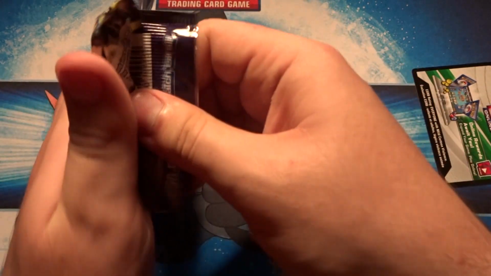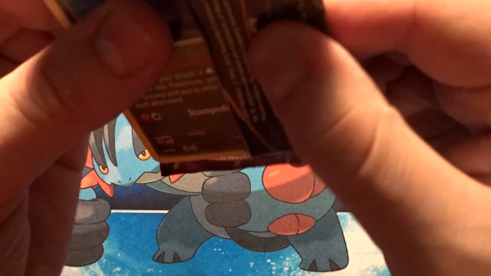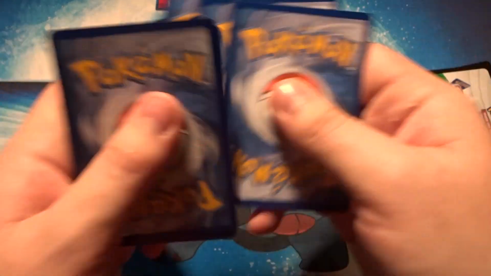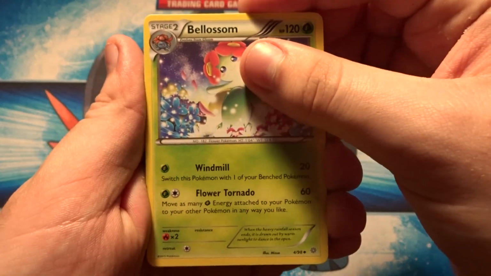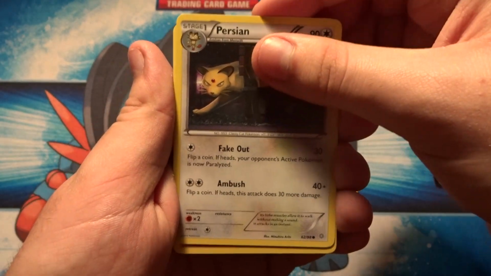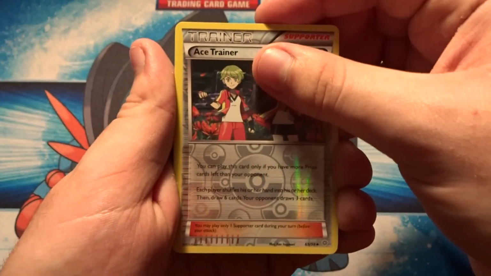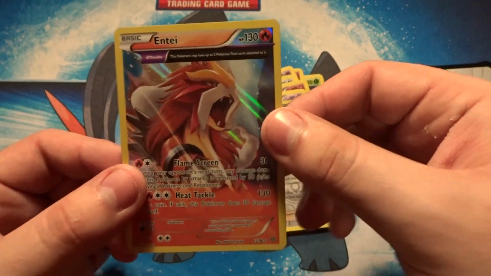Ancient Origins. Hopefully we find some shiny luck in here. Some kind of shiny Hollowness, or maybe even an EX or secret rare. These are good. I think they're correcting their mistakes now. A lot of people have complained about it, and now they're finally flipping the cards forward. So anyway, we start off with a Blossom. We have a Faded Town, Whimsicott, Goomy, Unknown, and I was trying to grab that card, Persian, Ralts, Golett, an Ace Trainer Reverse, and the actual rare in the pack is an Entei Holo, so we don't come away too bad. Holo Entei.